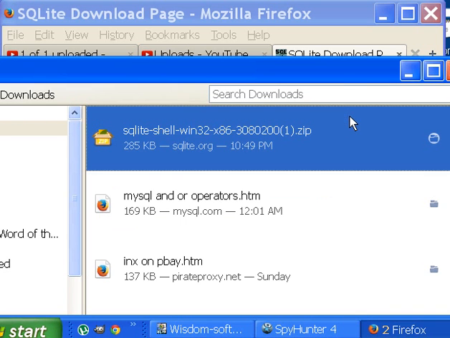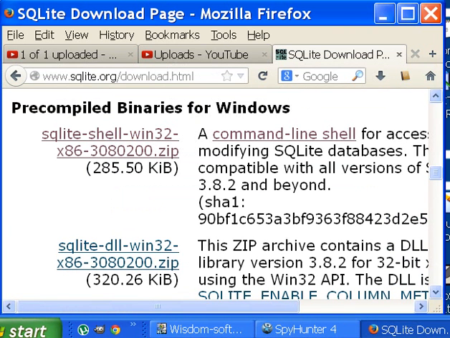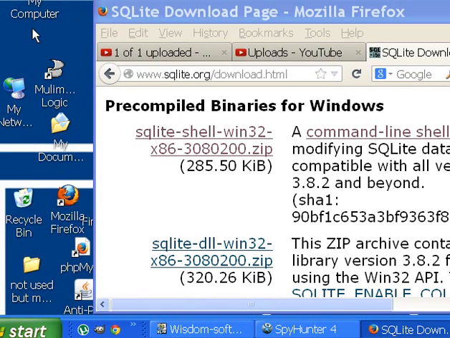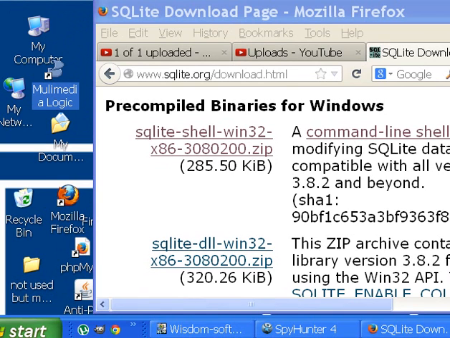Let me close this up. The next thing I want to do is I want to go to my computer, which is up here, and you can't see that. I'll move this over. Here's my computer, and now I think you can see that. Move this out of the way.